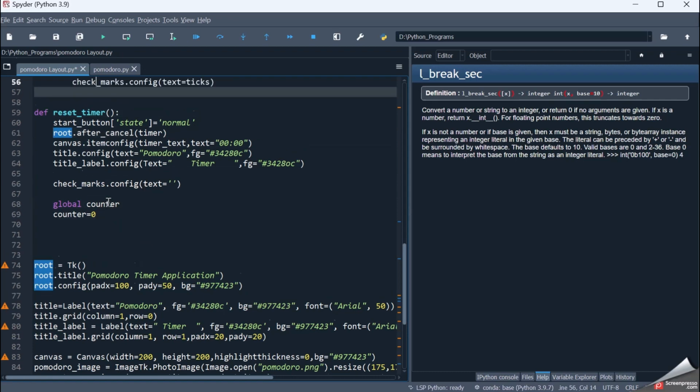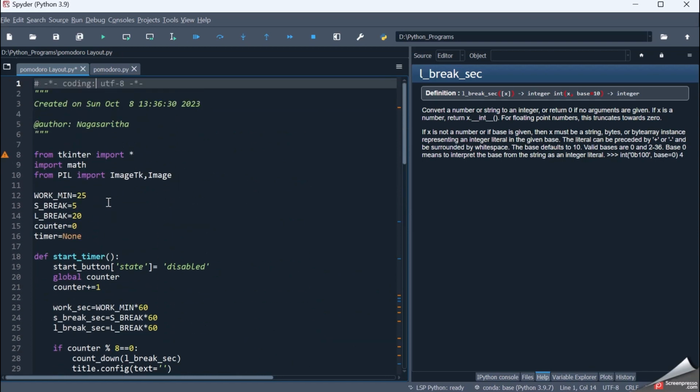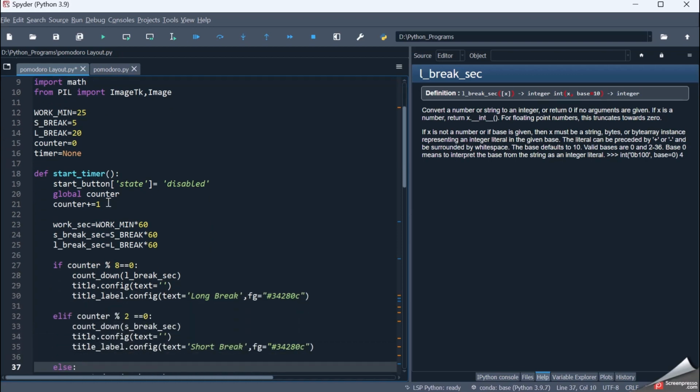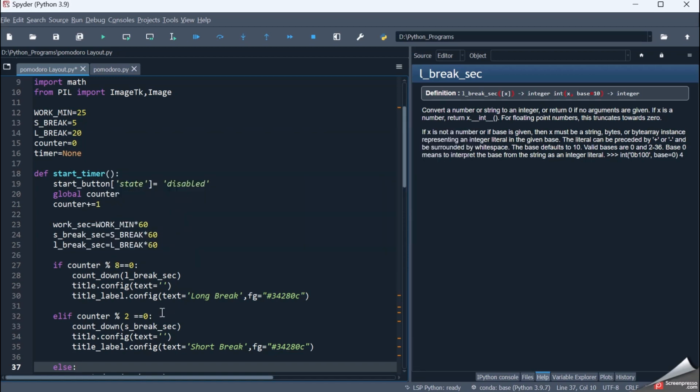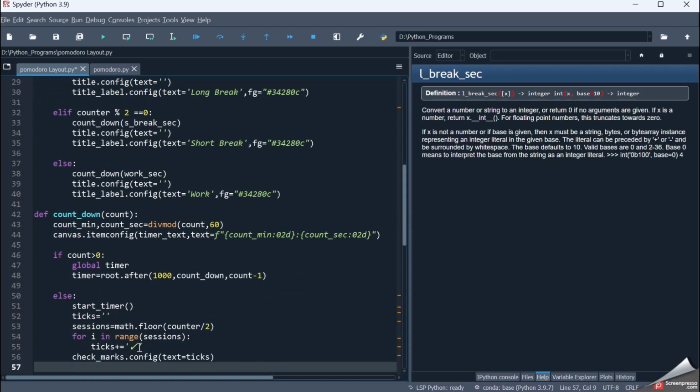And for the start timer, we are disabling the start button, converting the minutes into seconds, the work minutes, break minutes into seconds. If the counter is divisible by 8, it will go for the long break. If it is divisible by 2, it will go for the short break. Otherwise, it will go for the work interval.